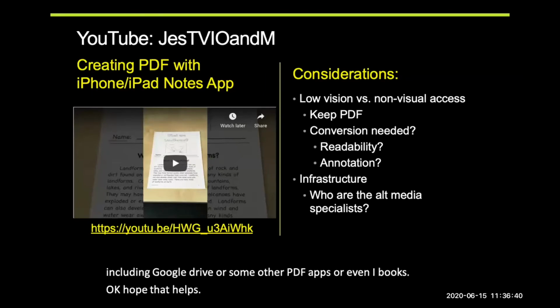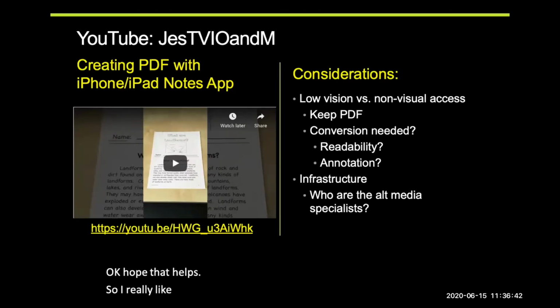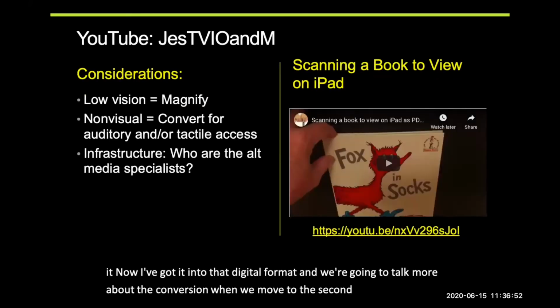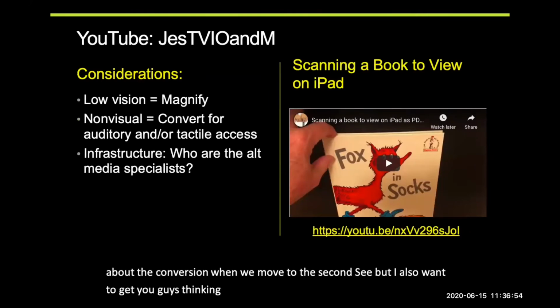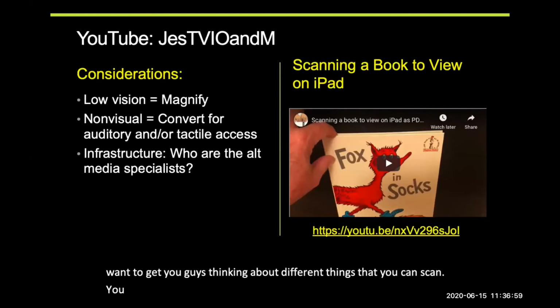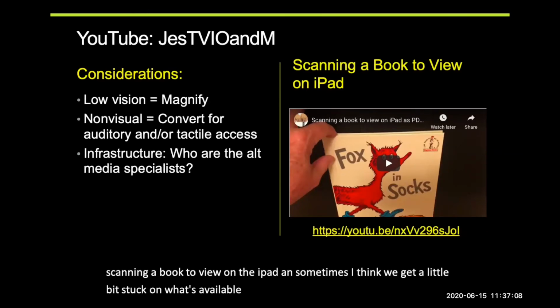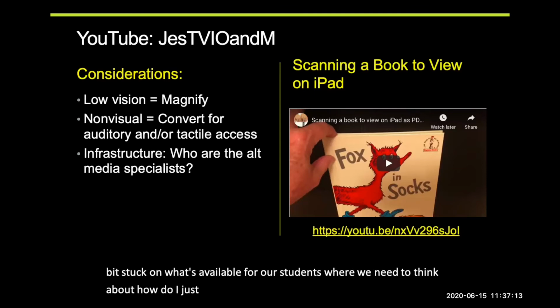Okay, so I really like this demo of how do I take a piece of paper, how do I scan it? Now I've got it into that digital format. And we're going to talk more about the conversion when we move to the second C. But I also want to get you guys thinking about different things that you can scan. We're going to watch another video here, short 2 minutes, about scanning a book to view on the iPad. And sometimes I think we get a little bit stuck on what's available for our students, where we need to think about how do I just make everything available to our students.